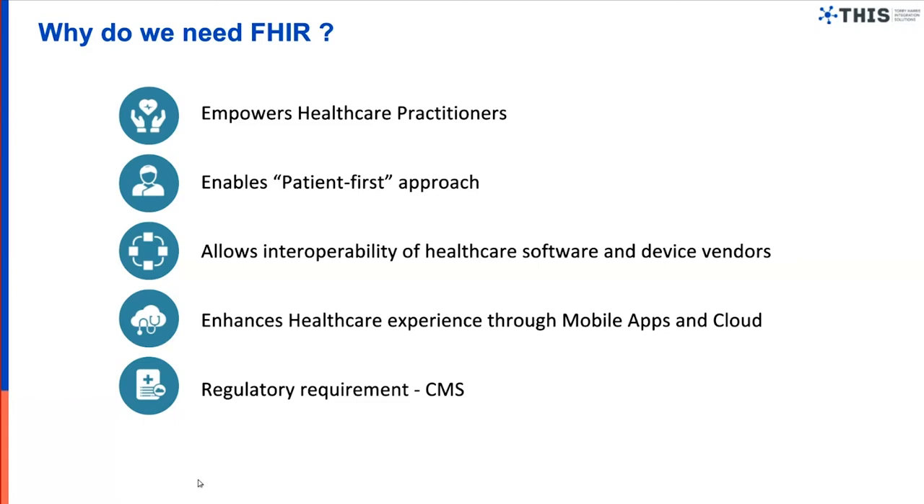The healthcare experience is also significantly enhanced through mobile enablement. Doctors now roam with tablets when they visit patients. All the patient's history — recent diagnostic lab reports, entire history, allergy information, drug information — is seamlessly made accessible in one interface through a mobile-driven interface hosted on the cloud. This empowers healthcare practitioners greatly, which also translates to better patient experience. The time taken for decision making is reduced, and the scope of errors by doctors is reduced because data is in a central place.